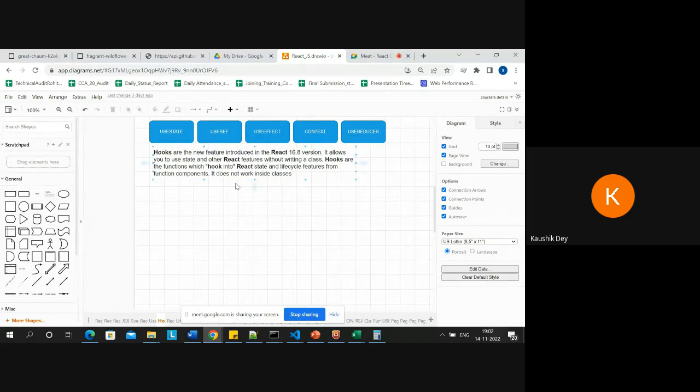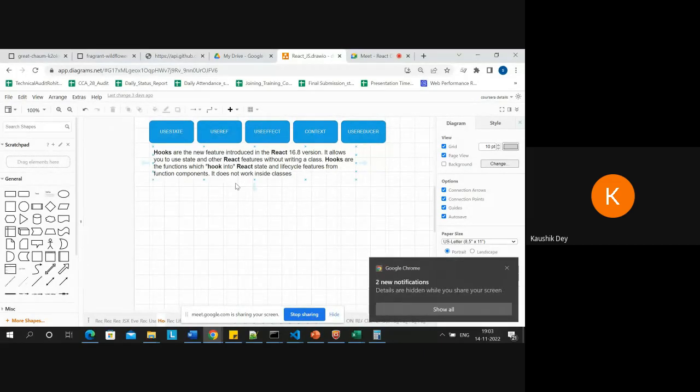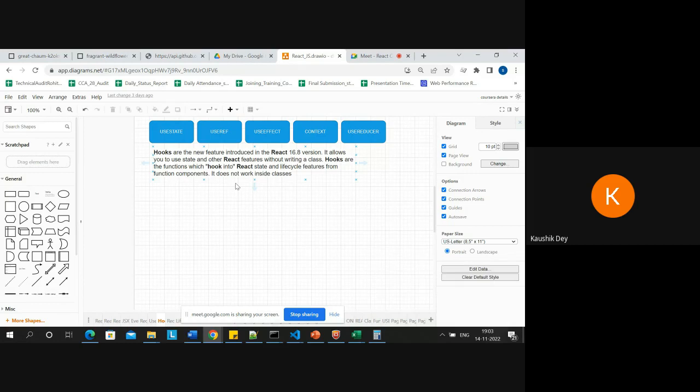But in the functional component, React has enhanced its features with hooks. useState is equivalent to your normal state. In a class-based component, we write state and update the state through this.setState. Same thing in the functional component: if we have to manage our state, we have to use the state hook.